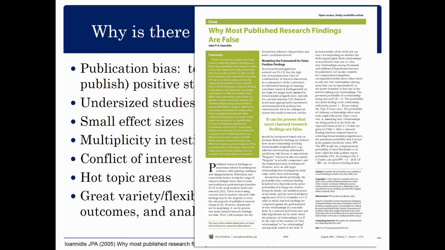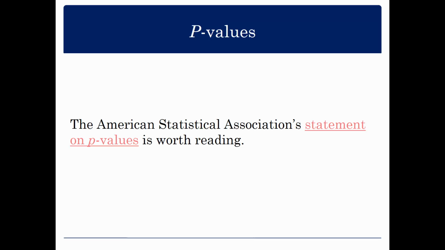Here's another one by the same author from 2005. It's kind of controversial, but it's a really interesting read. It's a very thought-provoking read about why most published research findings are false. I don't know what he means by false, because do we ever know the truth in science? But it's a very, very interesting read. And it's interesting to see how he got to his conclusion about the problem with what's been published. Now again, this is 12 years old. So we've done a lot of improving since then.